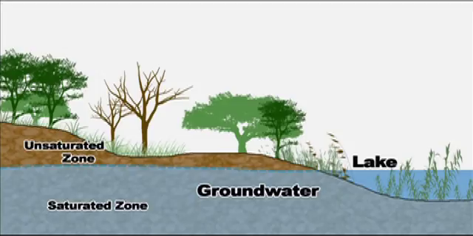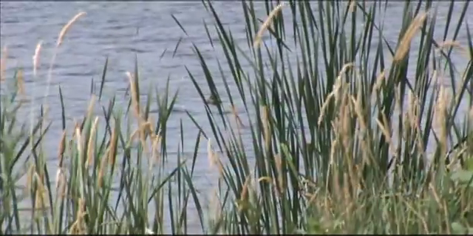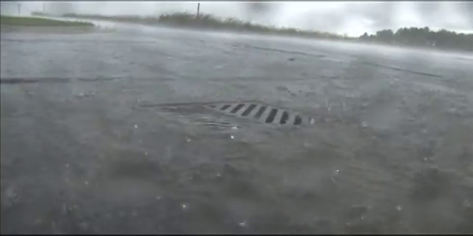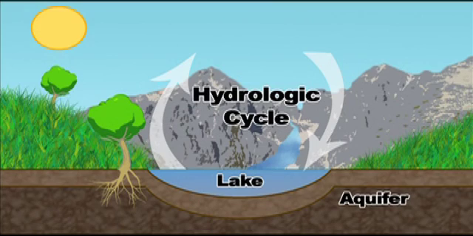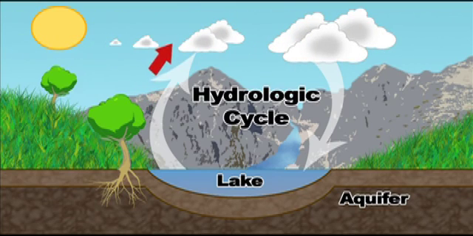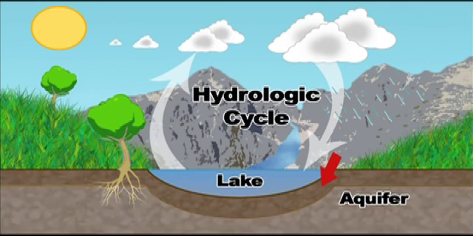Groundwater is water stored underground. Sounds simple, right? Well, not quite. Water on Earth is constantly being recycled through a process known as the hydrologic cycle. Water from our lakes, rivers, and oceans evaporates and forms clouds. Depending on weather conditions, the water vapor within those clouds condenses and falls back to Earth in the form of rain or snow. This precipitation runs off into our lakes, rivers, and streams, or seeps into the ground to collect in formations called aquifers.